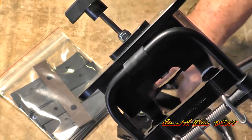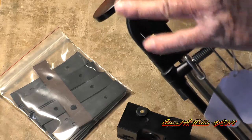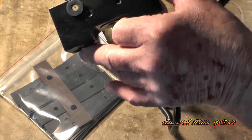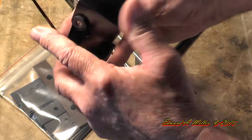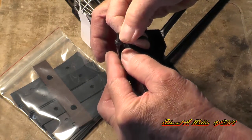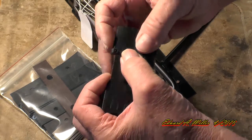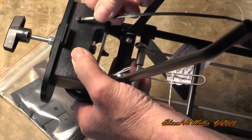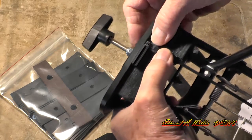This would be an easy field fix, which I'm bothered by right now because I cannot field fix this without disassembling the adapter — which is not that difficult — but disassembling and putting another strap down in that sandwich. I've already got one of these on the TerraTrike ready to go. In fact, this is the one going back on the TerraTrike. It's positioned such that when it's put back on, I'd like for this strap to end up looking like that — when it goes around and comes around the top of the rack and back down through that slot. I'd like for this piece of the tie strap to be positioned right about here, and that will eliminate fingers from getting on that piece.